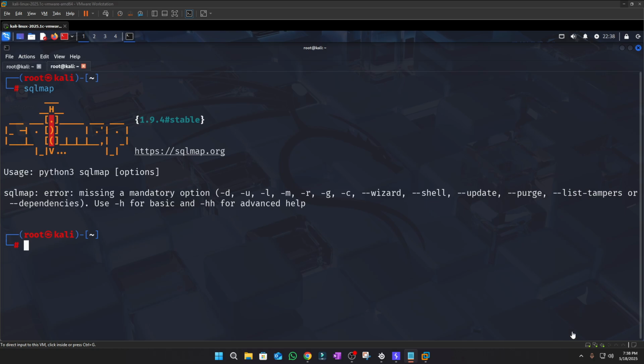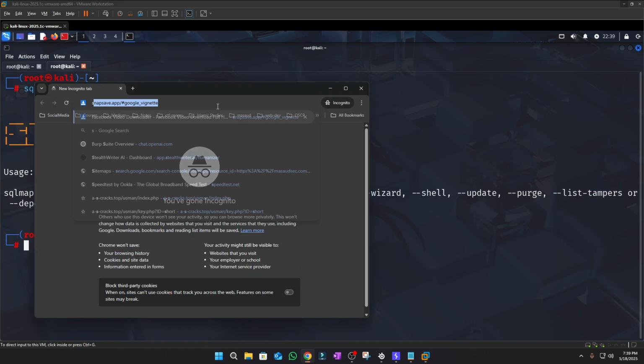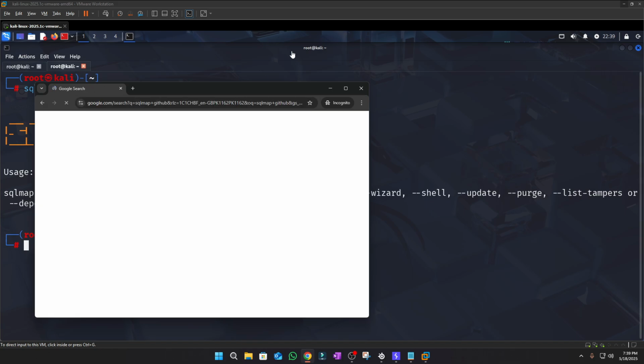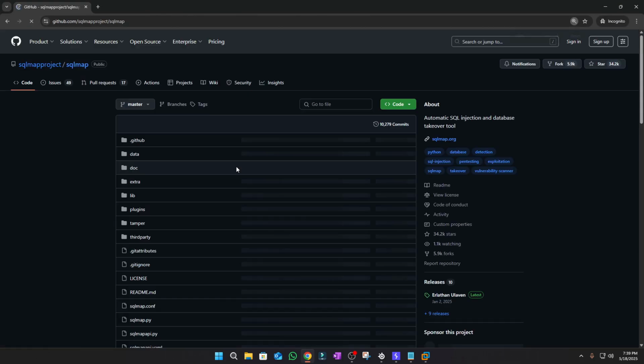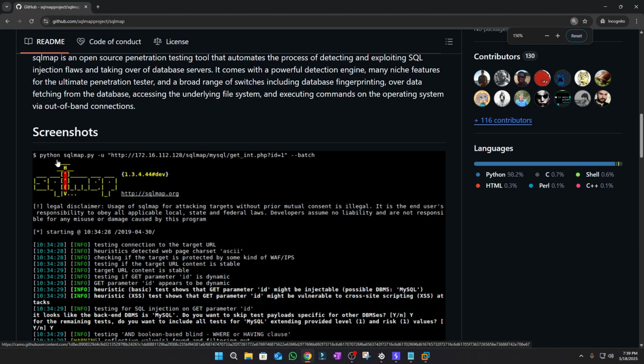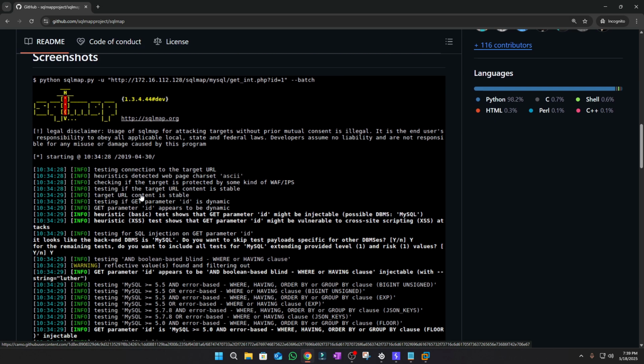You can dump the entire rows and columns with the help of SQLmap, and there are so many features in SQLmap. You can dump the entire database, and it is super easy to use. You can just go to its GitHub repository, and it will give you all the documentation on how to use it against the target. For example, you just need to type sqlmap, then -u, provide the vulnerable target URL, and --batch, and it will start working.